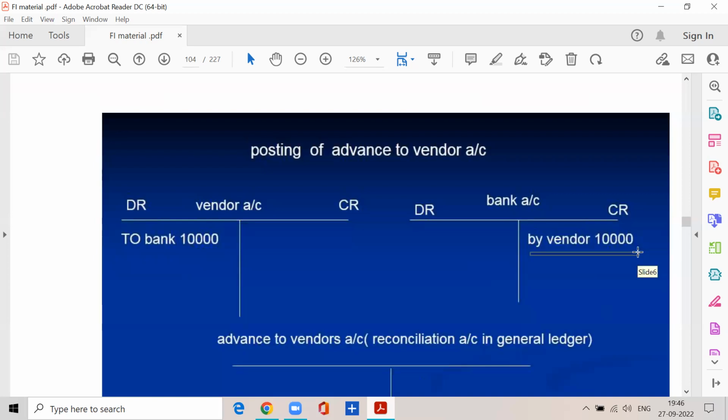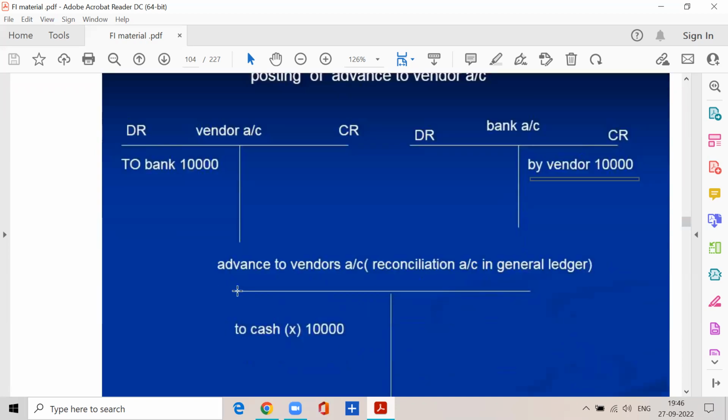Now, in addition to debiting the vendor account in accounts payable, the system also updates the advances to vendors account, which we maintain as a reconciliation account in the general ledger. Why? Because general ledger accounting is called the main ledger, and accounts payable, accounts receivable, asset accounting are called subsidiary ledgers. We are talking about accounts payable only. So the accounts payable module is also called a subsidiary ledger.